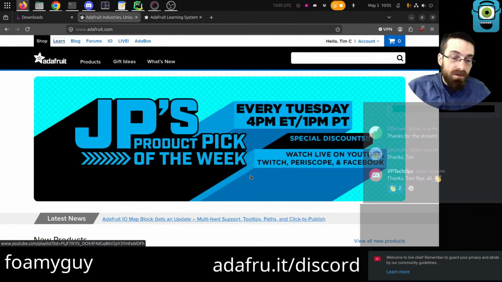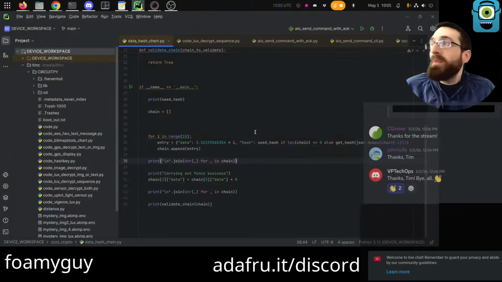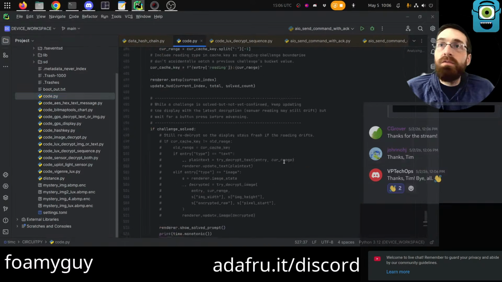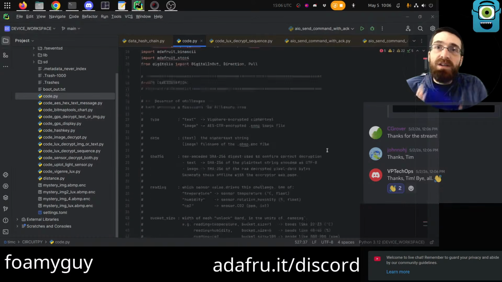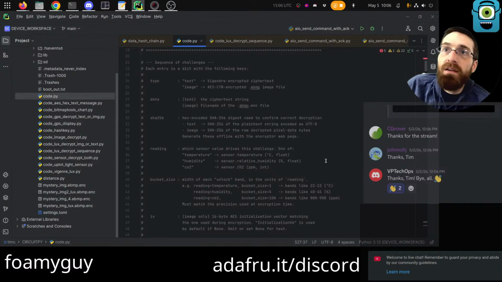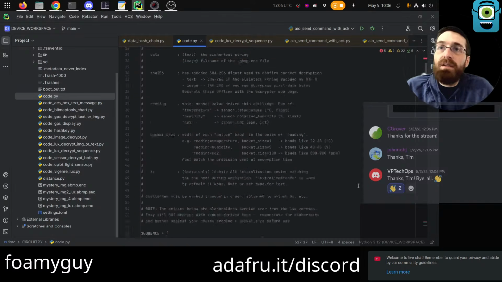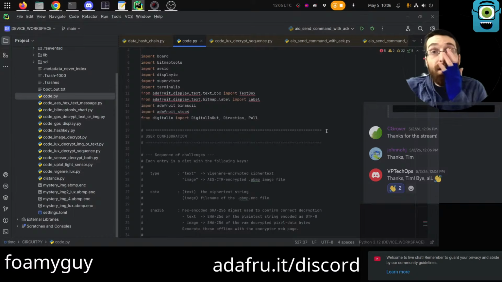Okay, so jumping in today, I am looking at the code for this sensor locked secrets project, which I started actually the very, very first version of this back on my stream the week before on Saturday. I think the week before on Saturday. And I have added a few more things to it. It's gone through a few iterations.